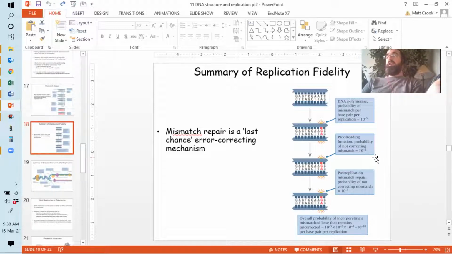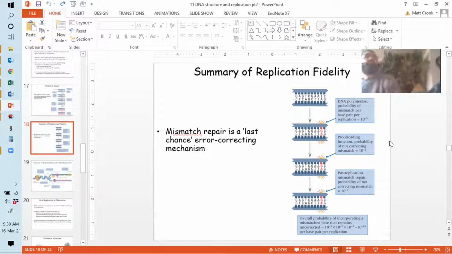Anyway, so there's three different... Yeah, go on, give me a second. I've just got to go and sort this out.